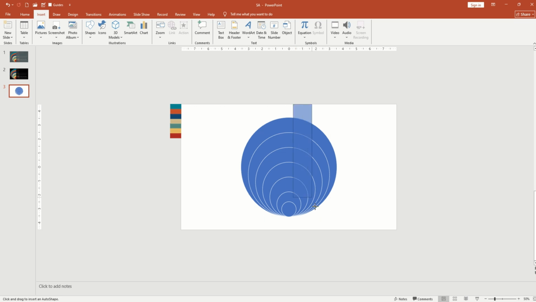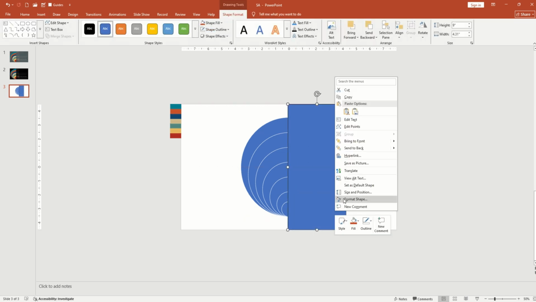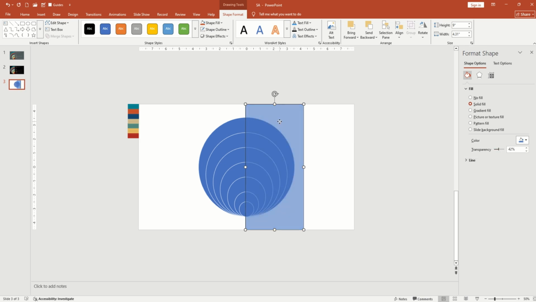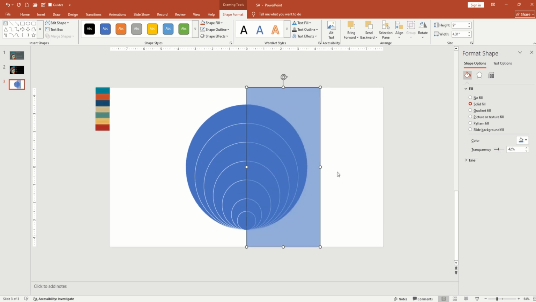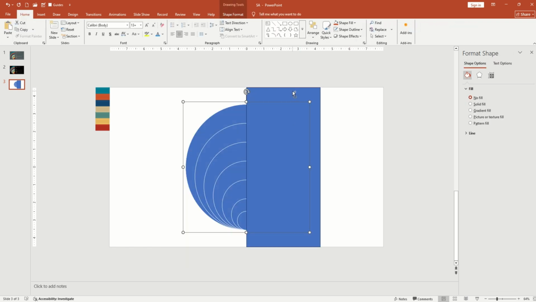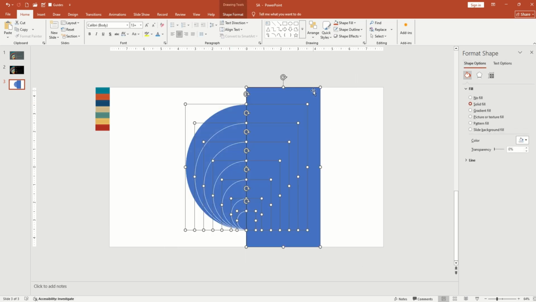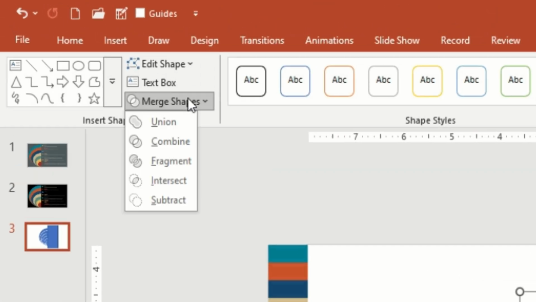Then what we're gonna do is change it to shape, ungroup them, and then add half of a rectangle on half of it. Give it some transparency so that we can see when it is covering half of the other shapes. Then we're gonna remove this transparency. First of all, let's ungroup the background shape. Now select all of these, including the rectangle, go to merge options and click on fragment.